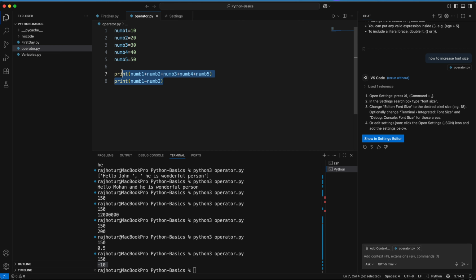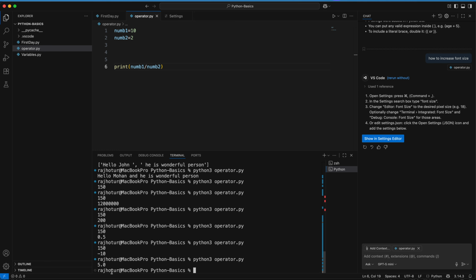But there is something called floor division. So first we'll talk about division, then we'll go for floor division. So what is it I'm trying to do here? Let's say I have num1, num2. Num1 is 10, num2 is, let's say, 2. Now what I'll do, I'll say num1 slash num2, num1 divided by num2. So what is the result?